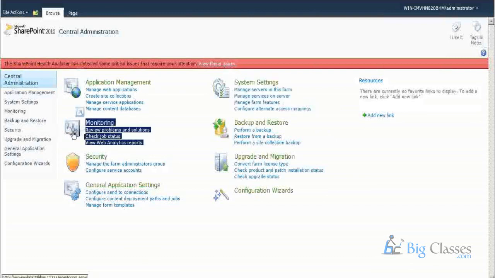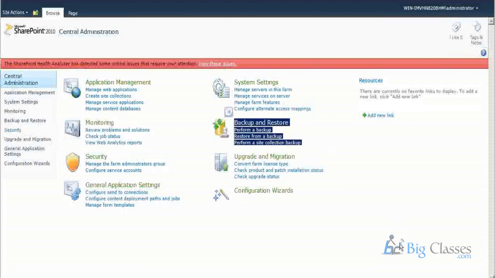Next, Monitoring. The icon itself describes that we monitor something, like timer jobs. By default, our SharePoint is up and running with many timer jobs. To handle them, we use the Monitoring tab. Next, Backup and Restore. What is its use?